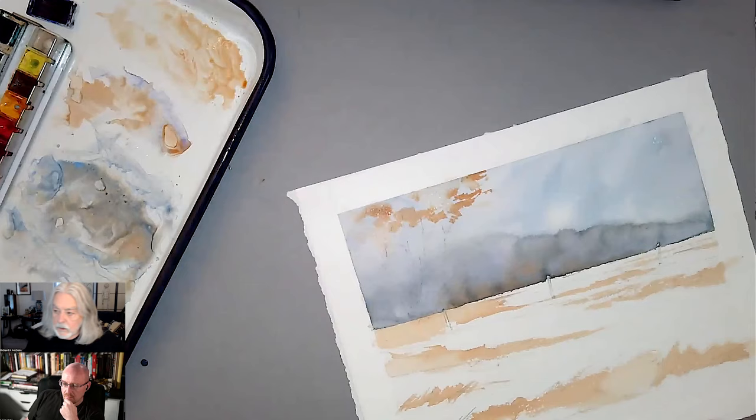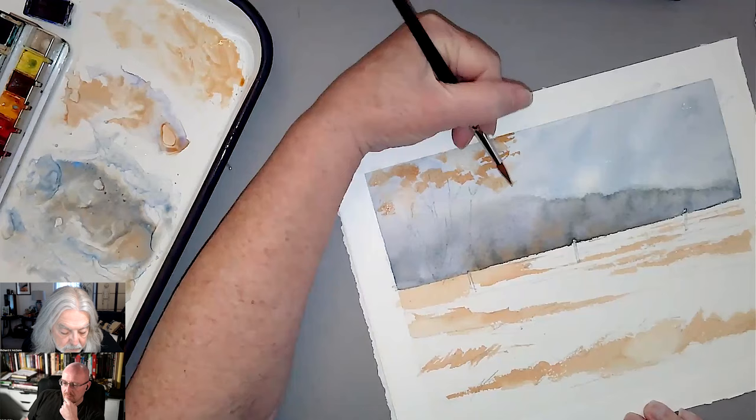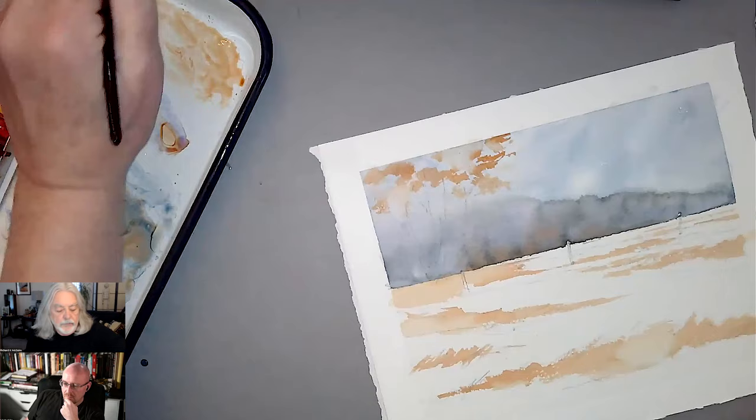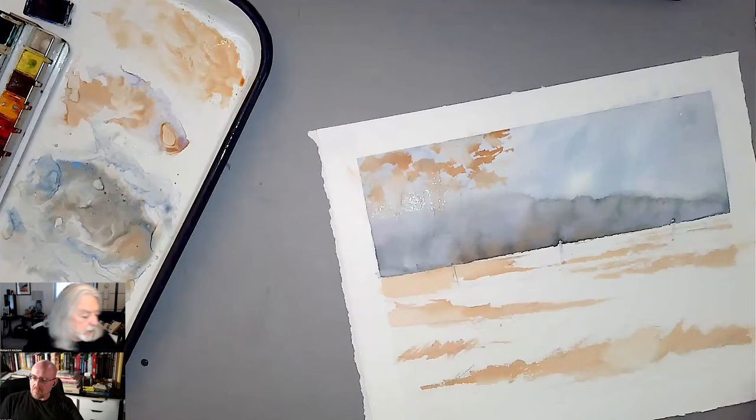One of my brushes was trying to escape. All right, so do maybe down here. So you can see the color varies a little bit. I'll just add a little bit more of a wash of color. Notice how I leave a little bit of that sky in there. Don't kill it all.